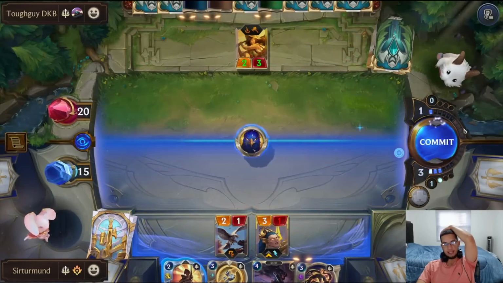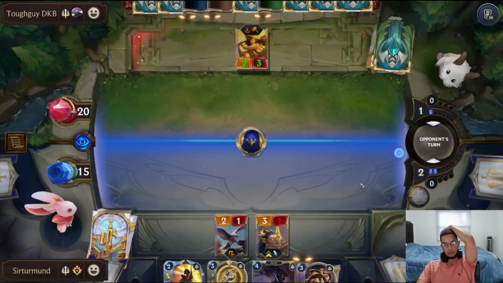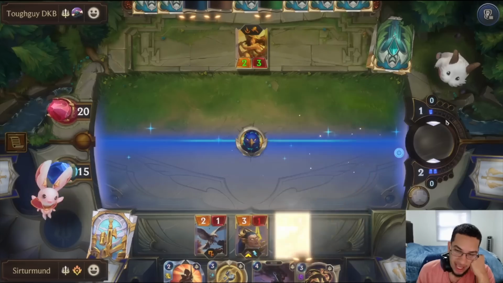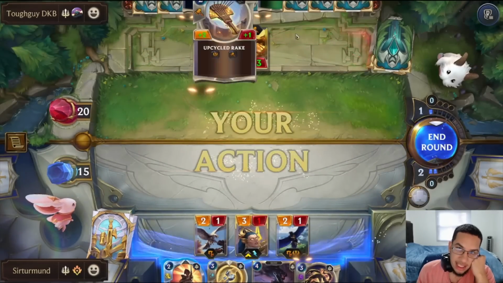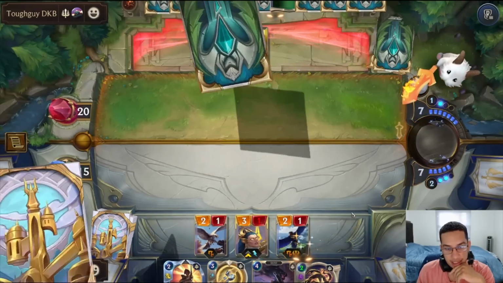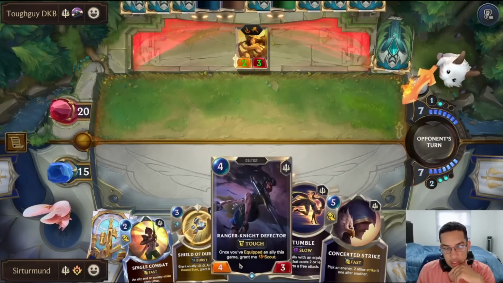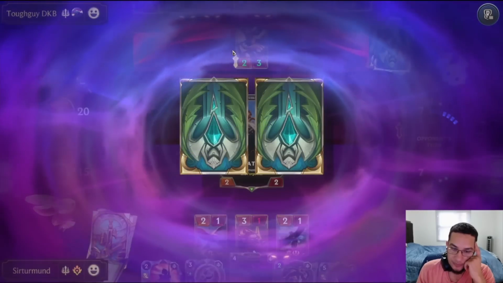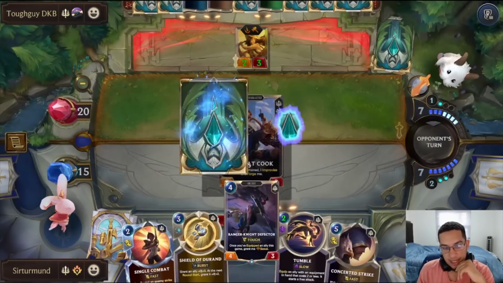Let's play the Blinding Assault. The tumble would be so nice if we had any equipment, right? Like, if we had any equipment here, we'd be so chilling. The fact that the opponent is beating us so much on equipment value compared to us is a big deal. Concerted Strike is huge. We can play the Defector. Then we can Concerted Strike however we want. The Defector means that the opponent cannot attack with the Hookmaster.